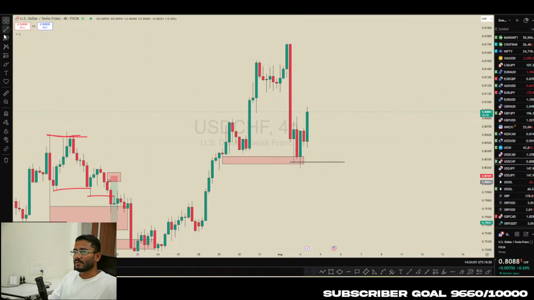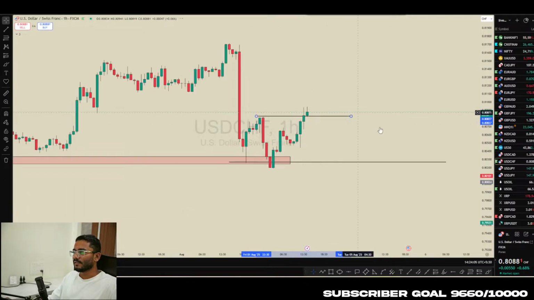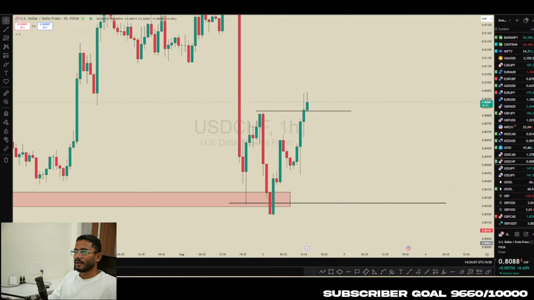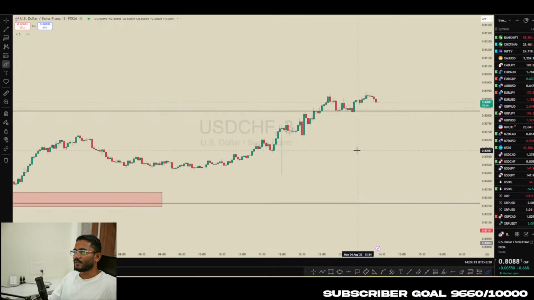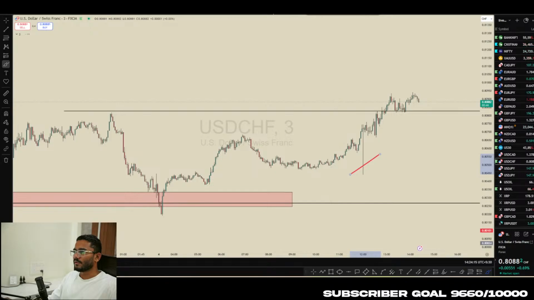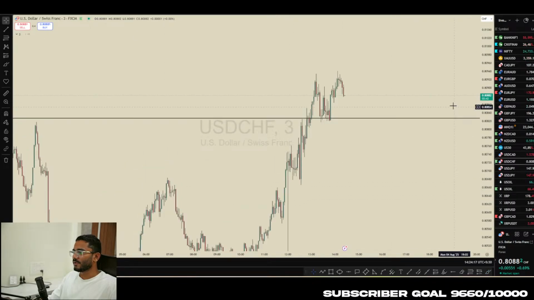So here we can see a liquidity sweep, a break of structure creating this order block, a nice imbalance above this area. And again, this is the wick which took out the liquidity. So we can expect price to create an order block over here. If not, then we look for inducement and again a structure break.